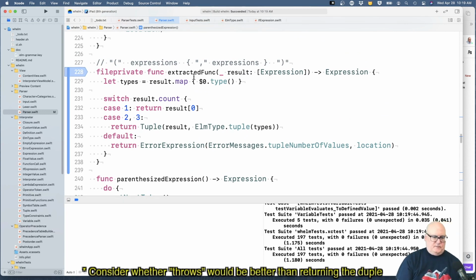Okay. What's the name of this thing? So basically it's either returning a result or a tuple. I don't know. Results or tuple is an awkward name. Maybe wrap tuple.